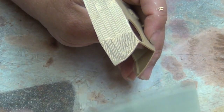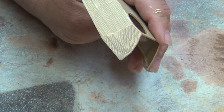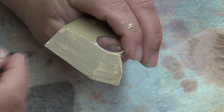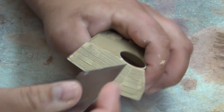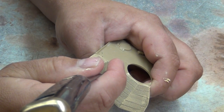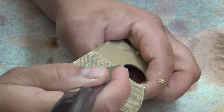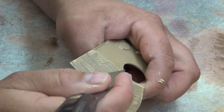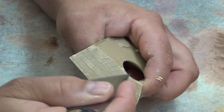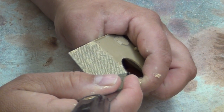Now I'm going to go back to the putty knife that we used to put the initial coat of wood filler on there, and we're going to start drawing in our angled lines. And to do that, we're simply going to press it onto the turret and pull down a little bit. And we're just basically scribing in those lines, trying to keep consistent spacing and the angle the same.